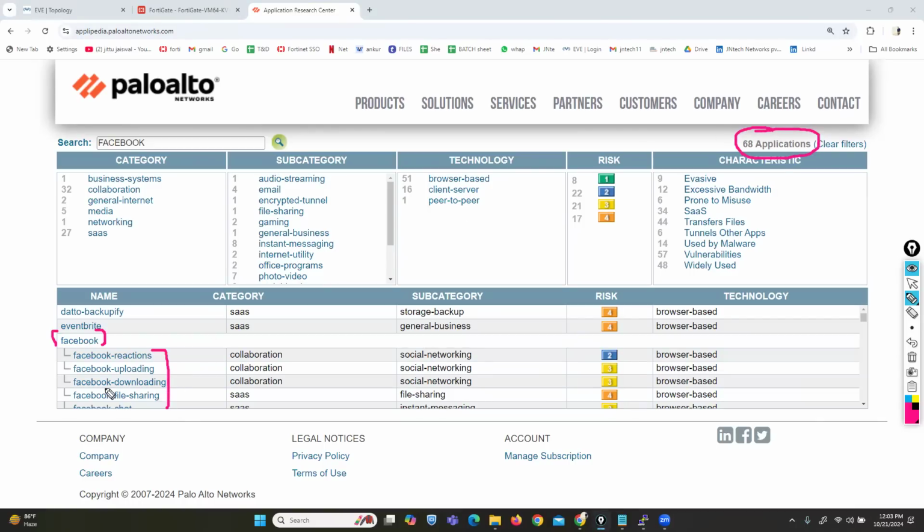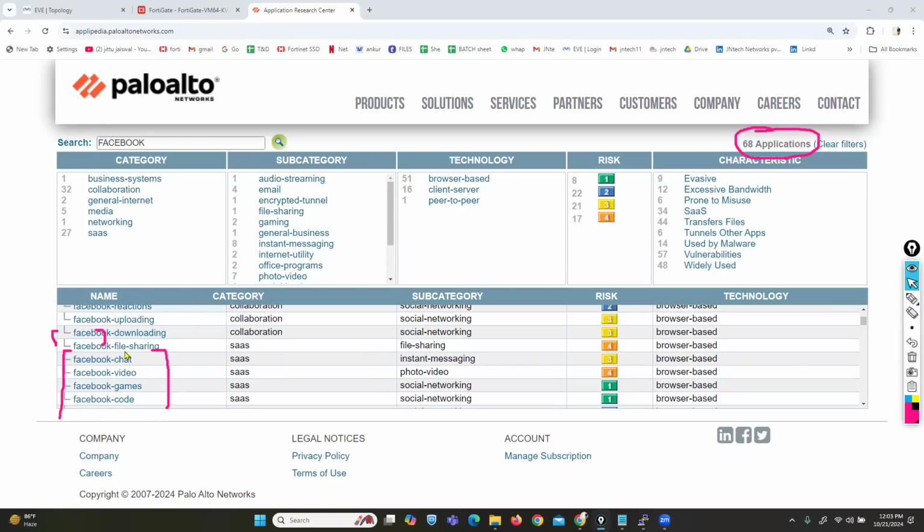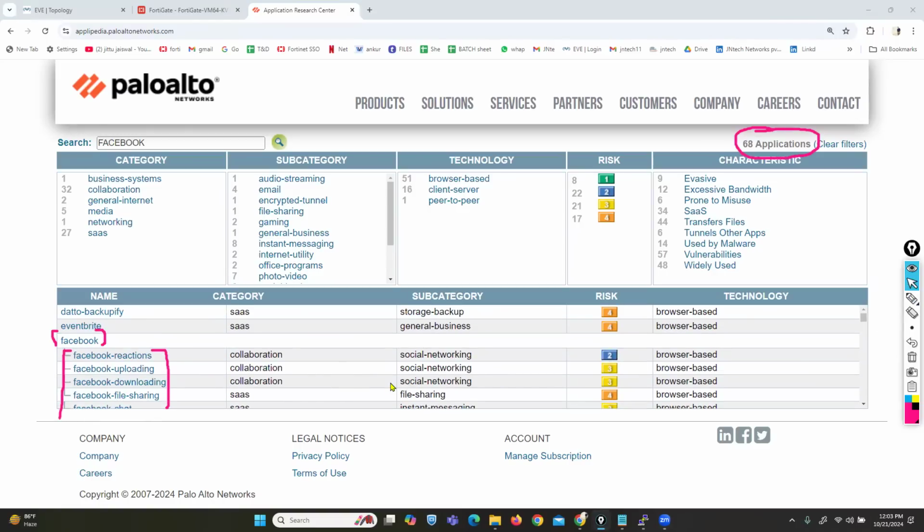These are Facebook micro applications: uploading, downloading, file sharing, chat, video, games. With every application, we have a security risk number. As per Palo Alto, Facebook file sharing application has a security risk of 4.